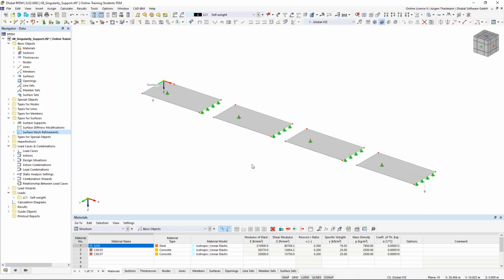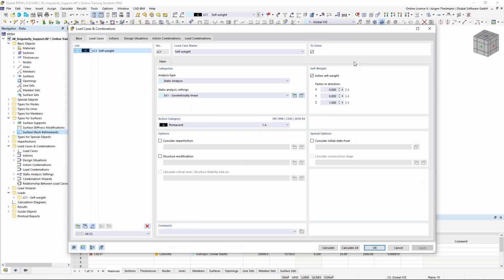So this is now our system. I just check the load case again, just to deactivate the self-weight. This is now a surface load, and I directly calculate it.